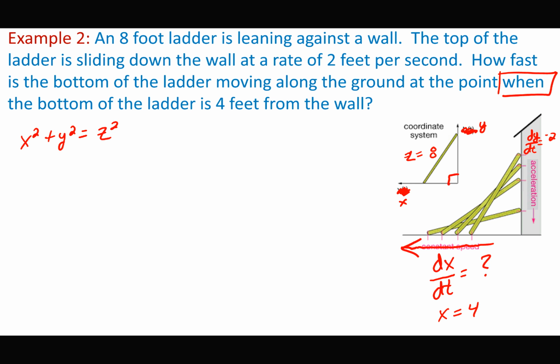Okay, so that's that step 2 on that sheet that I gave you. Figure out your relationship. Are you working with right triangles? Can you use Pythagorean theorem? Are you working with triangles? Can you use a trig function? Are you working with an area problem? Are you working with a volume problem? Are you working with a similar triangle problem? It's typically going to be only one equation. Okay? So x squared plus y squared equals z squared. So we have our equation. Now let's differentiate with respect to t.